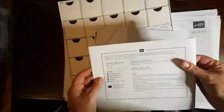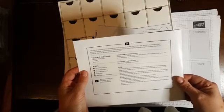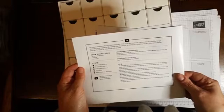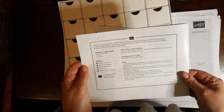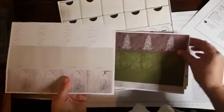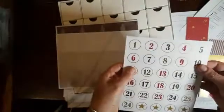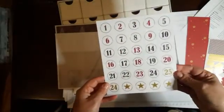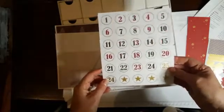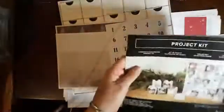So essentially, we just need to add potentially some ink, some dimensionals, and some adhesive. So I'm going to see how much we can do without any stamping, without any inks being added, and potentially just add glue, because there's all your numbers, 1 to 25 as we count down to Christmas. So your Christmas ones are obviously gold.